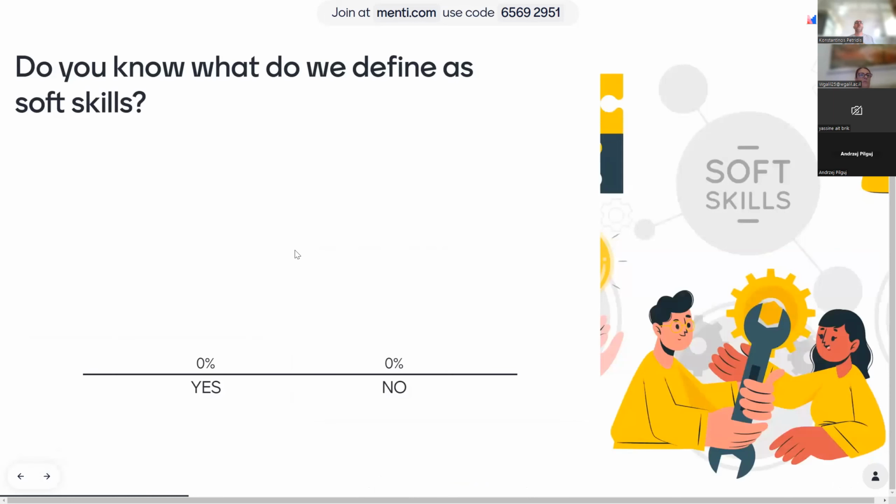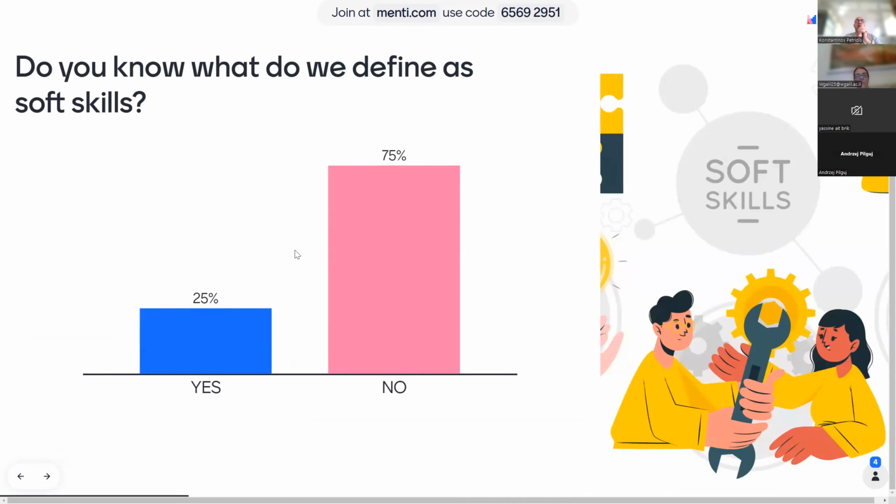So let me go to the next question. Do you know what we define as a soft skill? Yes or no? Think. Probably you don't know what a soft skill is. Until, you know, I was interviewed by Boston Consulting, I had no idea what soft skills were. Actually, the name is, how can I say, it does not dictate very well what they mean. They are very important. Definitely, they are not soft. I don't know why they call them soft. Someone probably can help me.